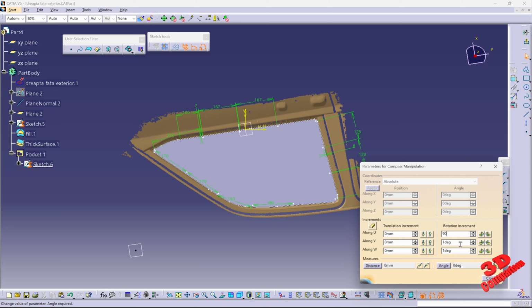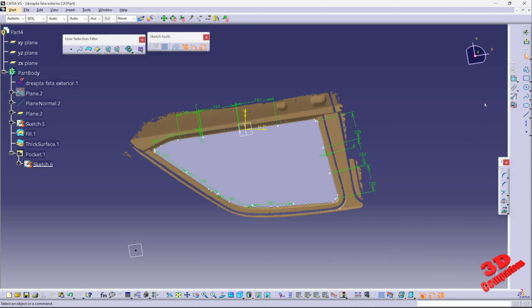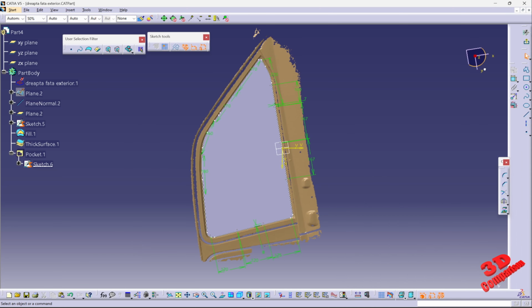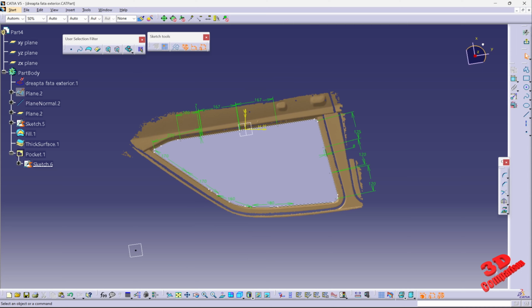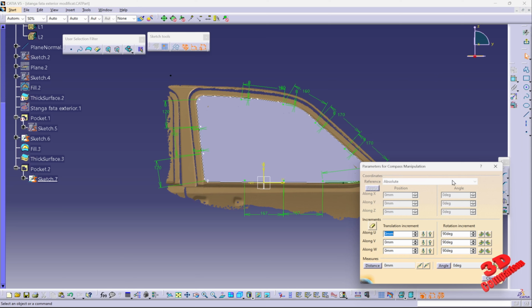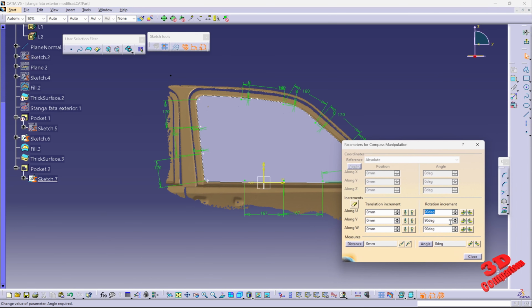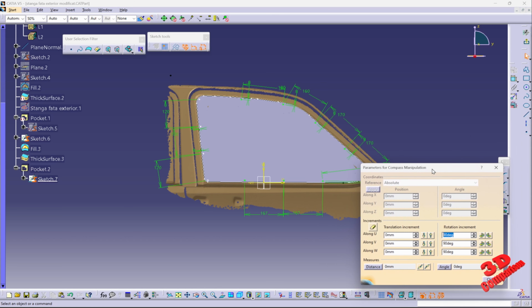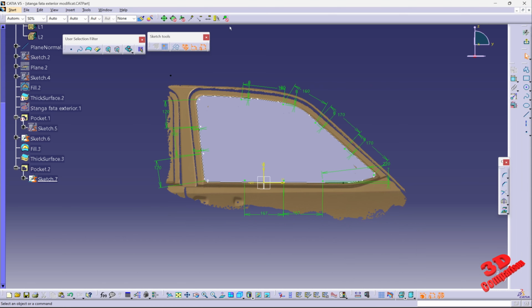If I change it within this part, for example, to 90 degrees, and I start rotating this, we're going to see that this will now rotate back to 90 degrees. So if I go on to the other part that I just changed, we're going to see that in this case, those parameters have been changed. So keep in mind that the rotation increment will change regardless of the part. So if you have the same CATIA instance started with multiple parts, adjusting the parameters for the compass for one part will change within the other part as well.